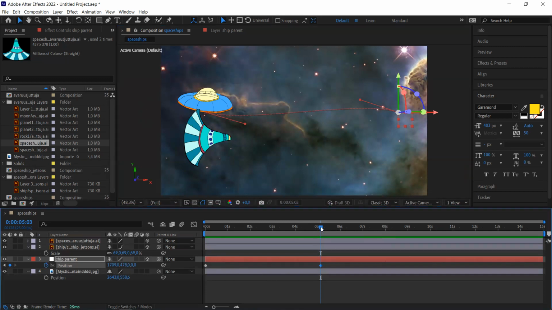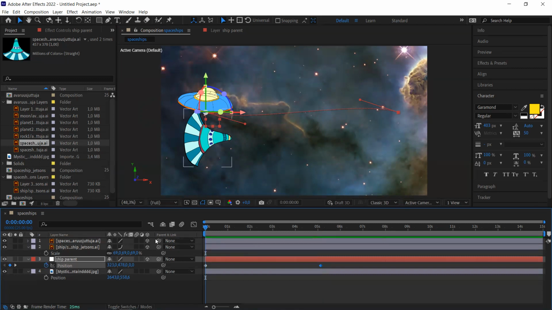Okay, so I'm going back to the beginning. And now I'm going to parent the null object, the ship parent, to the spaceships. So I need to toggle the switches. No, I don't. The parents are over here. So I need to assign a parent from here.